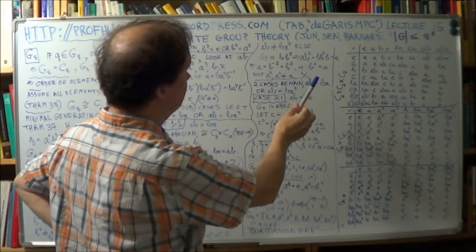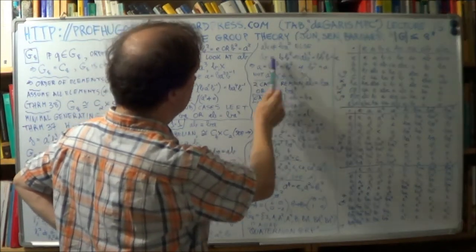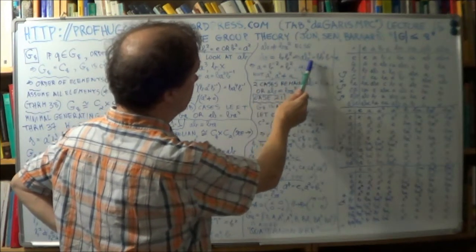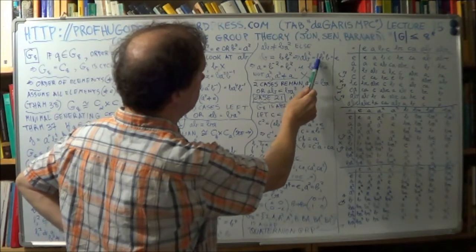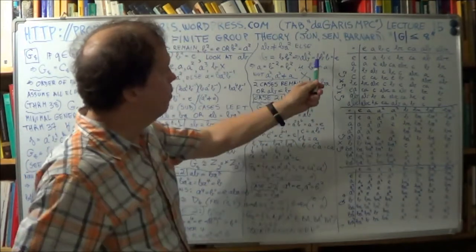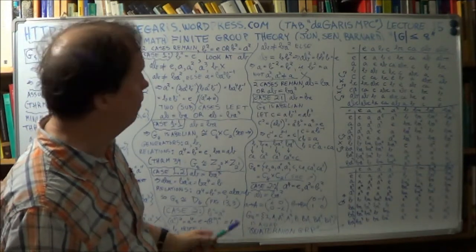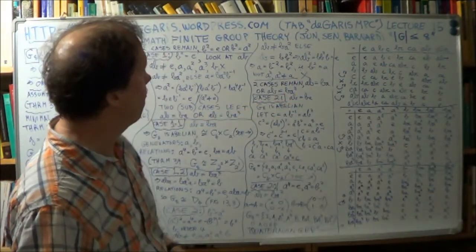So therefore AB squared, in other words, you put a B here and here, so AB squared will be this with another B here, so it will be B squared B. So that's B to the 4th, but we just showed here that the order of B is 4. So B to the 4th here is just E, right?